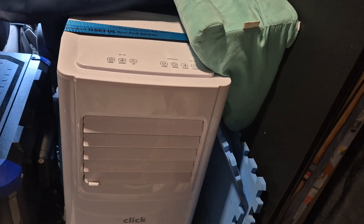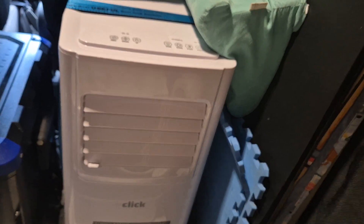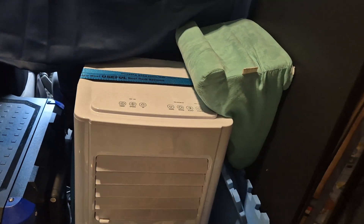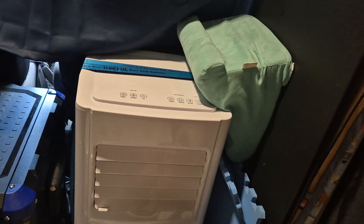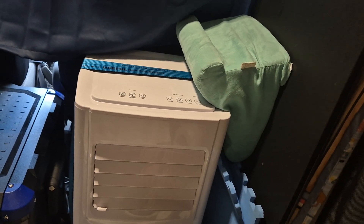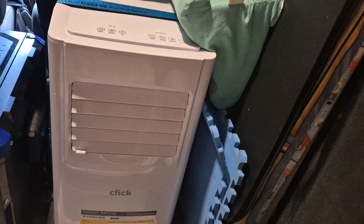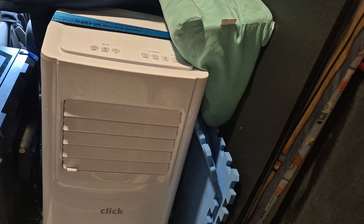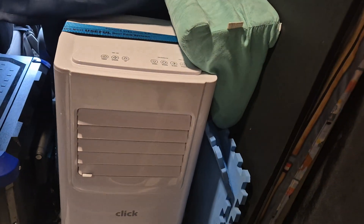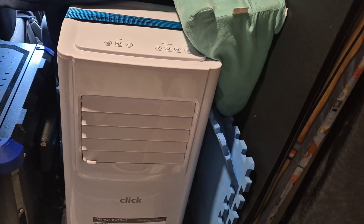This one was $280 from Bunnings, so they've gone up in price. We've had our previous one for quite a few years. As soon as Bunnings gets them in, they don't seem to last long in store — they go very quickly and are very popular. We've never had a problem with ours. If your Bunnings has them in stock, I probably wouldn't leave it too long, because once summer hits they seem to be sold out all the time. It comes with a remote control which we've got up near the bed — it'll definitely be a help.